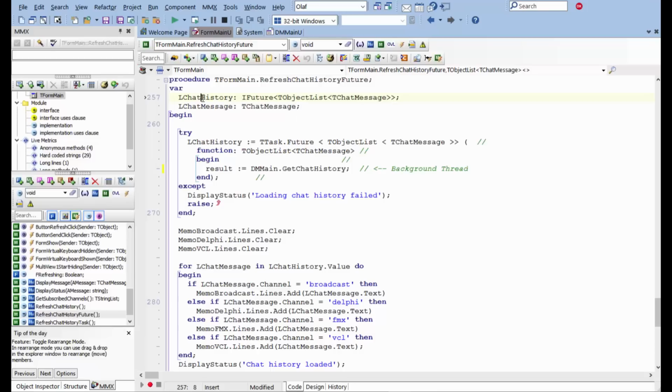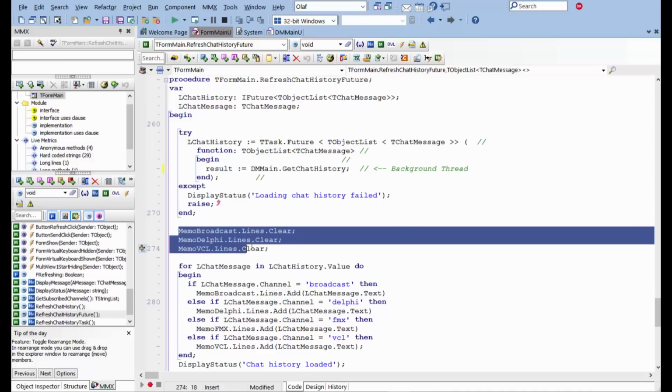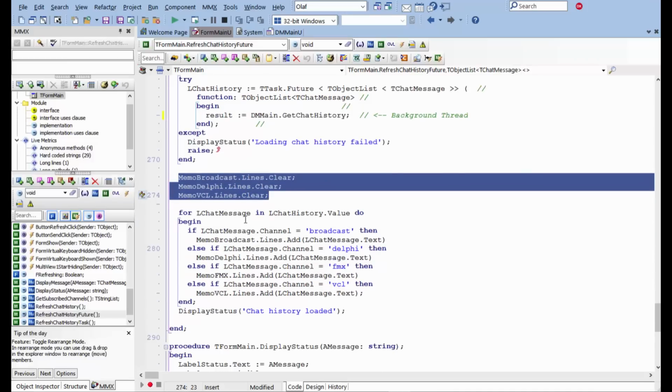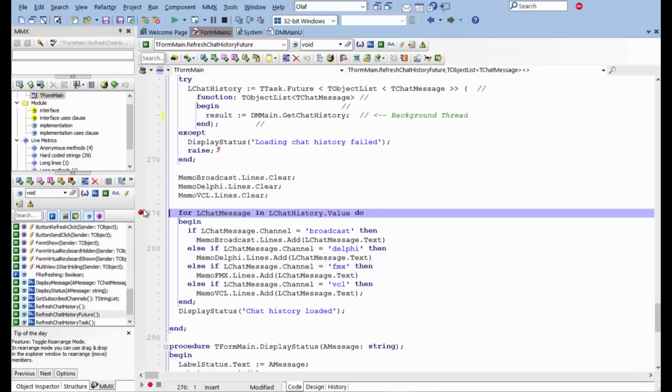So this is now a future. It's not a regular variable, it's a future interface reference. Okay, so we just continue working in here, and we go to a for loop, and here we are back in our main thread, of course, actually already here. So we are in the main thread. We can do anything we want to do in the main thread now, like updating the user interface.